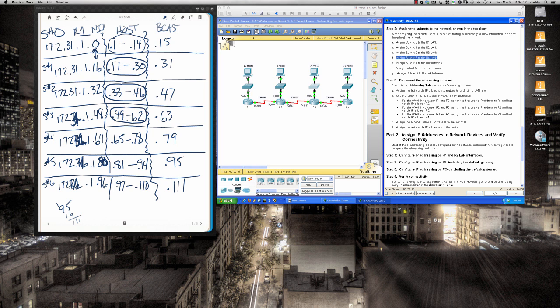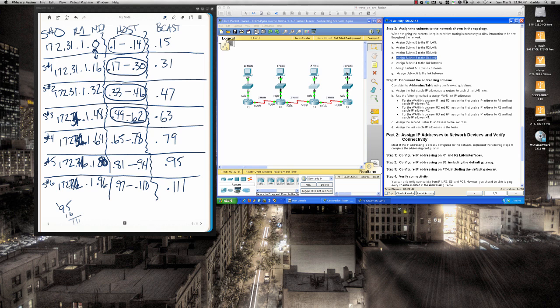So the first one's going to be .49, which we know is assigned to the gig 0/0 interface on router 4. We know that the switch 4 IP address is going to use the second usable IP, and per instruction D here in our addressing scheme, assign the last usable IP address to the hosts. And so what is my last usable IP? .62, and that's in subnet 3.